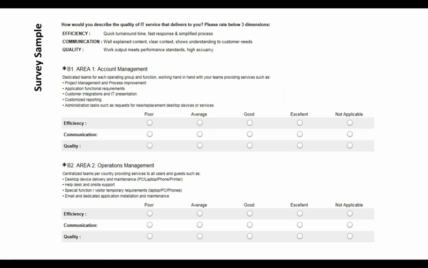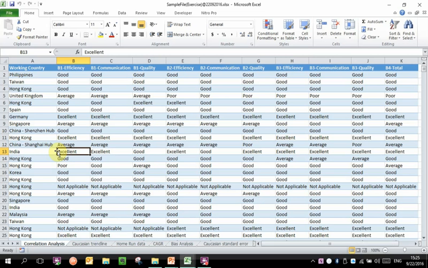So the first thing I would like to do is to convert this result into numerical data, to let us use some numerical way to do analysis. So what should I do? The first thing I need to do is to clean the data and convert them into numerical data.